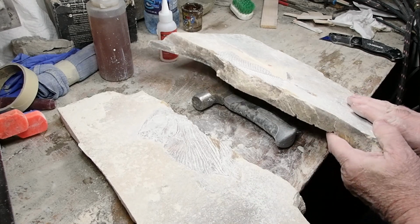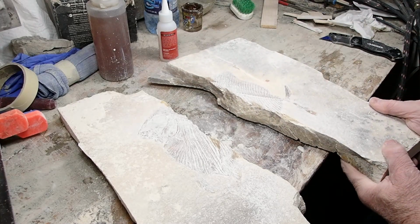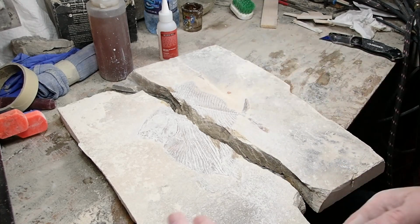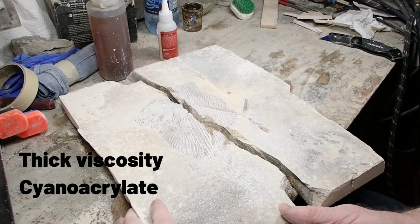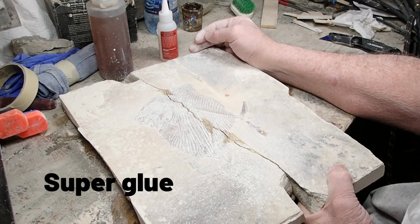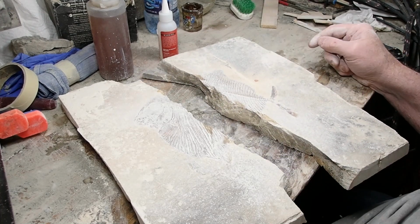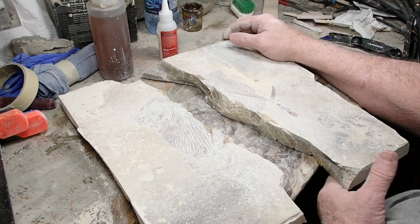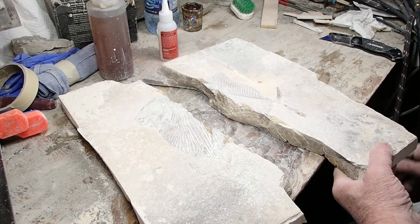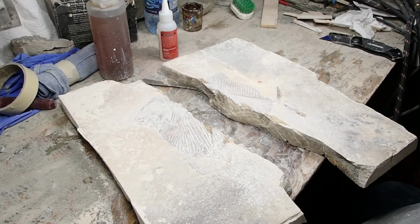here goes a dry fit, right in front of your freaking eyeballs. Gotta hope I don't mess this up. So, one grain of sand will throw everything off. Something holding that. Wow, this is scary. I mean, that was pretty good, but... And it's not clamped. I got my clamps here. So I'm just gonna go ahead and glue it.